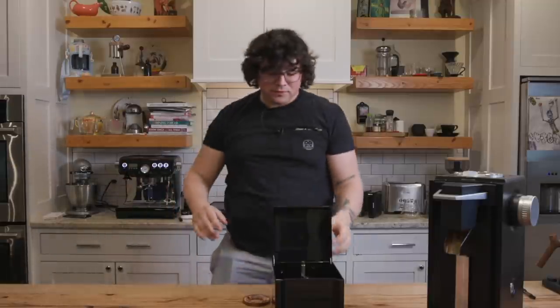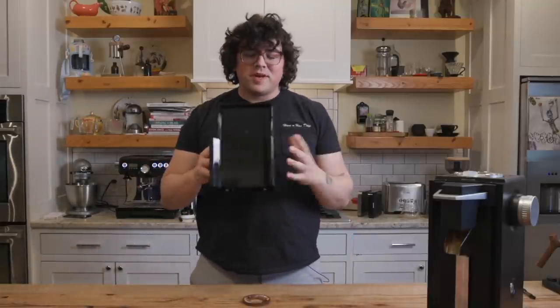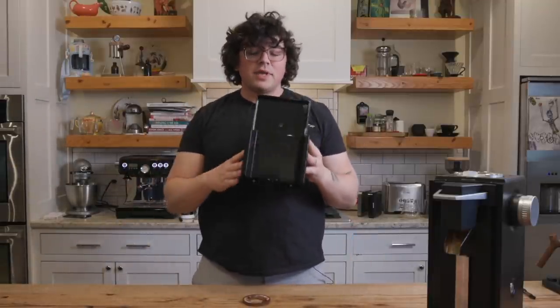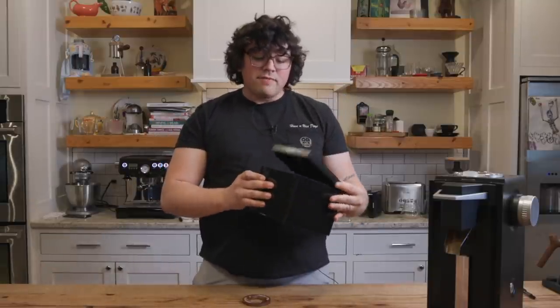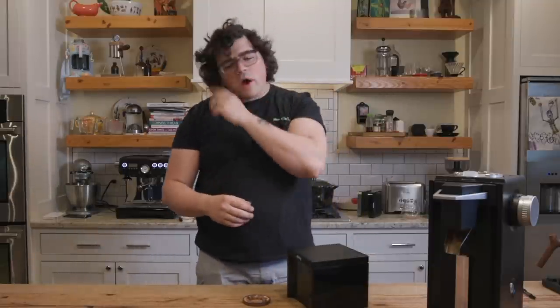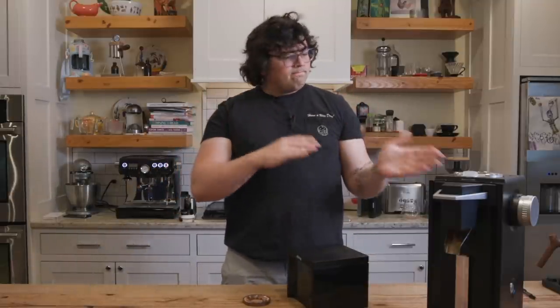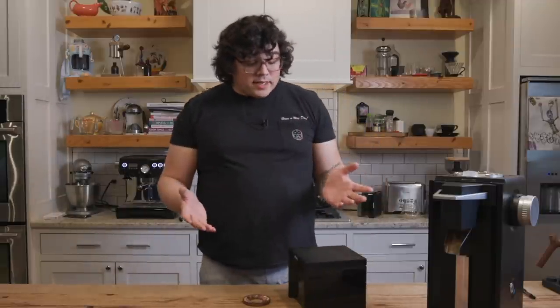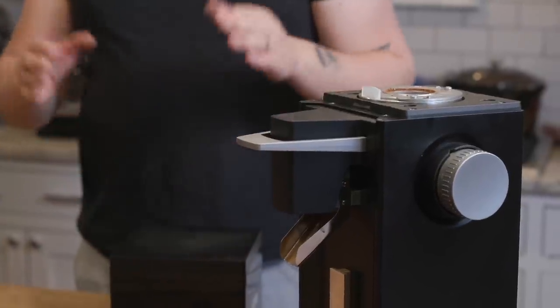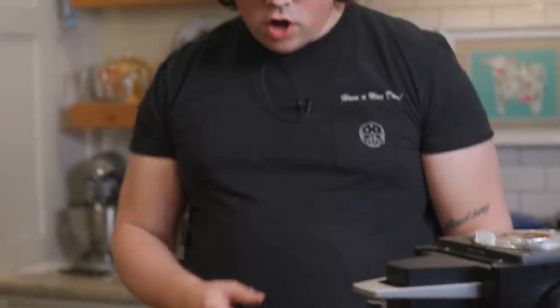It's a huge hopper, of course, because it's made for cafes and labs that are grinding in bulk. I actually had the opportunity to have this at my house for a while, and I've conducted many cuppings at home in order to create water recipes and compare and contrast this grinder with others. I've had a lot of great experience using this for single dosing and batch grinding. Obviously, it's not ideal for single dosing — that being said, the retention is actually shockingly low.